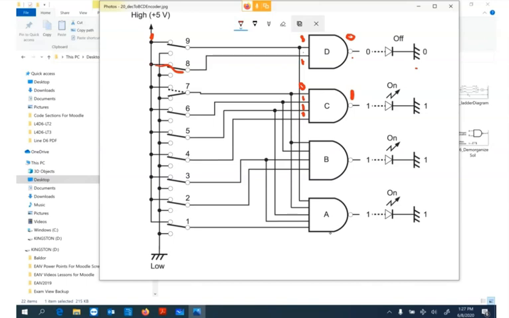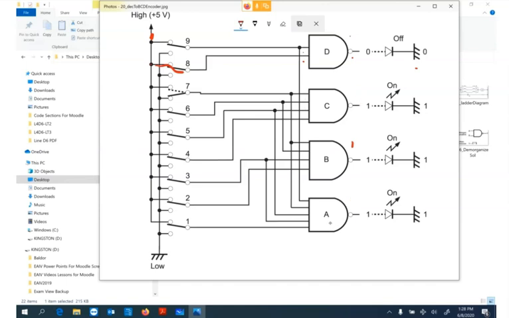Same as down here. You can follow 7 through. That means there's a 0 here. Following it down to A, that means there's a 0 here. So that means all of these are going to have a 1 output indicated here, meaning that those 3 LEDs are on. Now, if you looked at this as binary counting, with A being the least significant digit, you can hopefully make a little more sense of it.